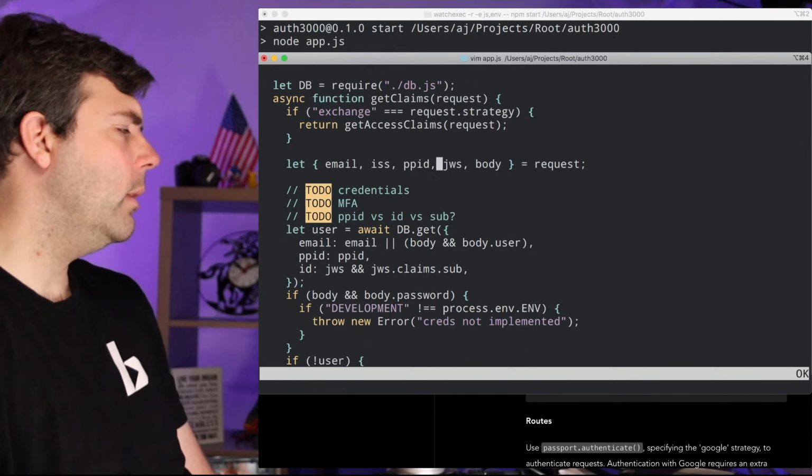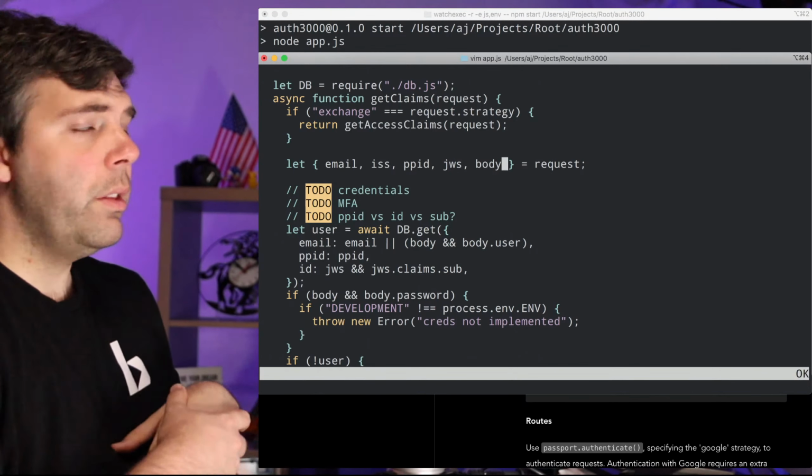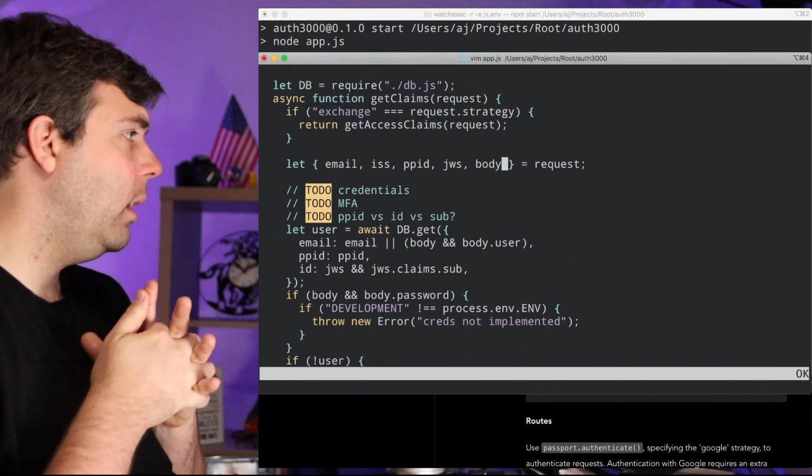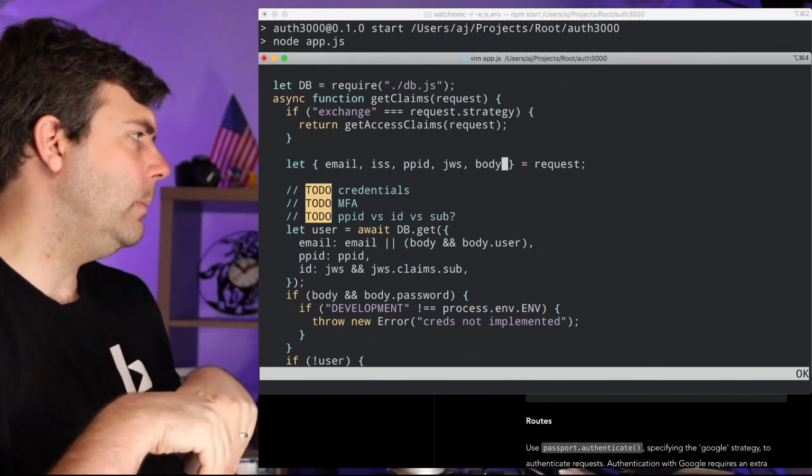Yeah, request.body makes sense, right? I think that's actually fair. I think that worked out well. I think that ended up being a good name.